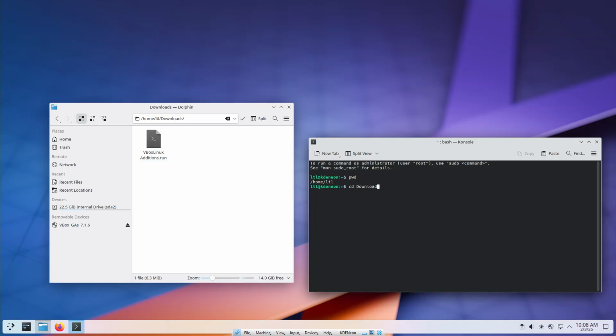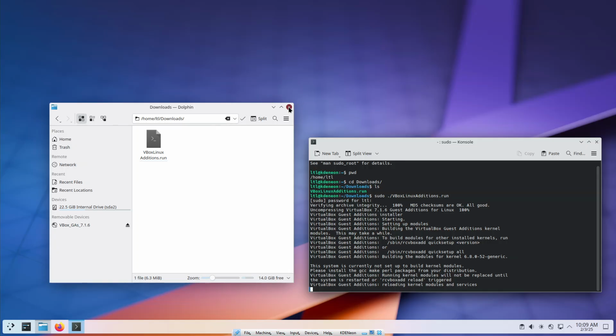Okay, and all I did there was type a few letters like DOW and hit tab. It completes it for me. All right, and that's what I'm looking for there. So I'm going to do a sudo, and then I have to do a / because I'm referring to the directory I'm currently in. VB and hit tab, because I want to run that as administrator. So when I hit enter, it's going to ask me for my password. And now it's going to install correctly as an administrator.